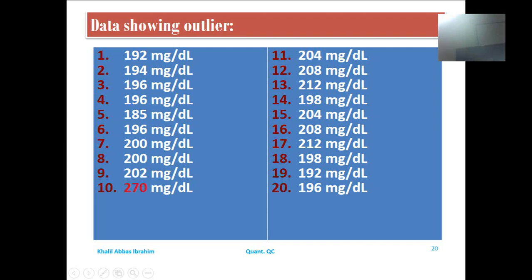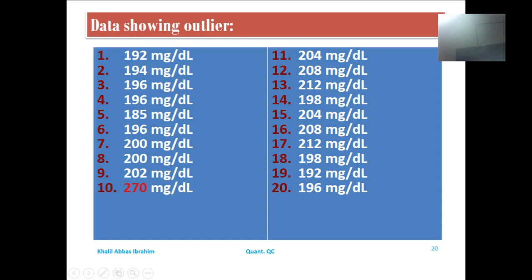One odd and unique value is observed, which is 270, which is highly above those values that you have obtained. When you encounter this value, which is named an outlier, because it is extremely far from the other values, you either continue to calculate the mean including that value together with the other values, or you can just ignore it, and nothing will happen.